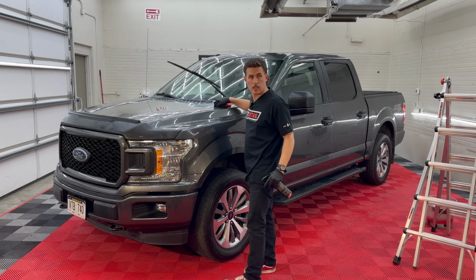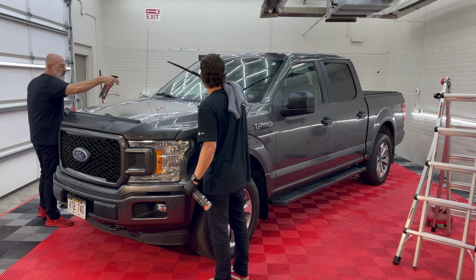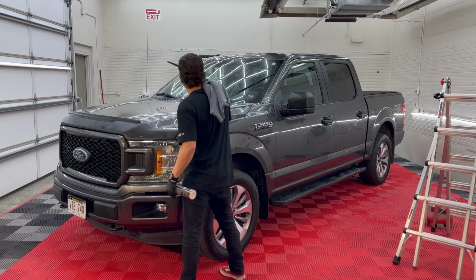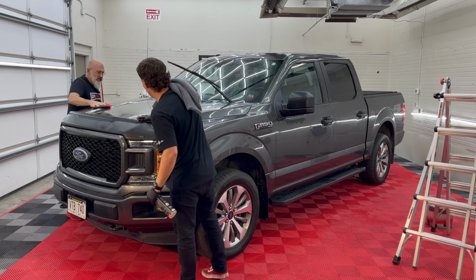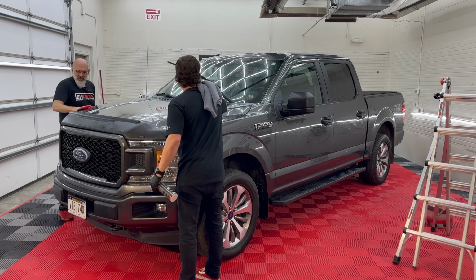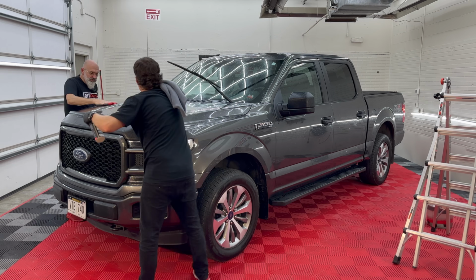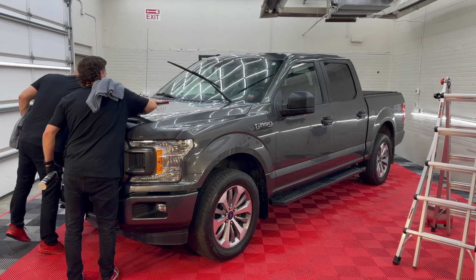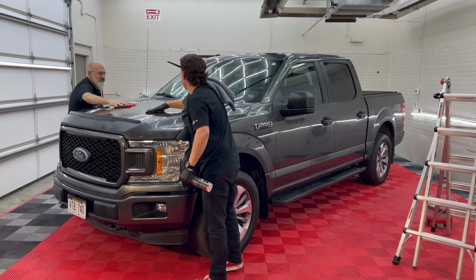Now, when using ceramic gloss in this fashion, you want to dry as you go. So I've applied ceramic gloss to the paint, and then I deposit my towel where I sprayed. And you can hear the contamination on the paint. So talk about this process. What are we doing? The decontamination towel is slowly, for lack of a better term, plucking the contamination away. It's not shaving it, it's not grinding it, it's not an abrasive, it's literally lifting it off the surface. A couple light passes, and all of a sudden the panel goes quiet.